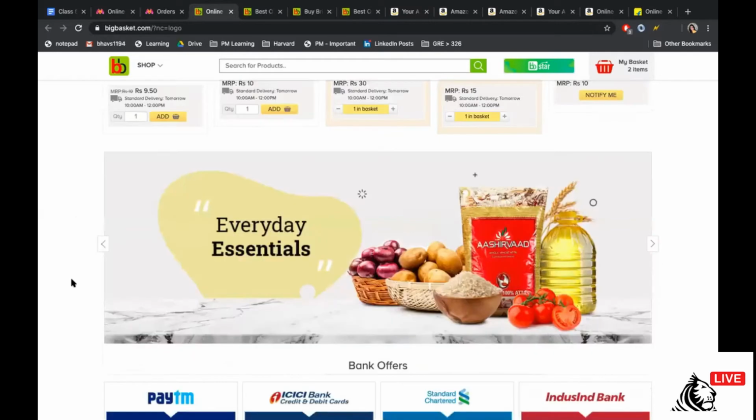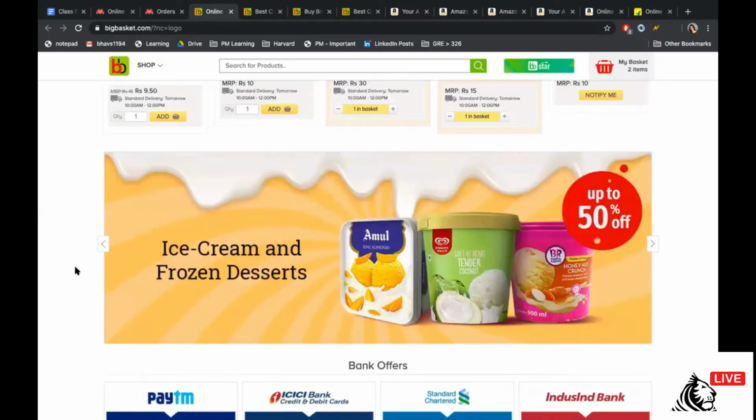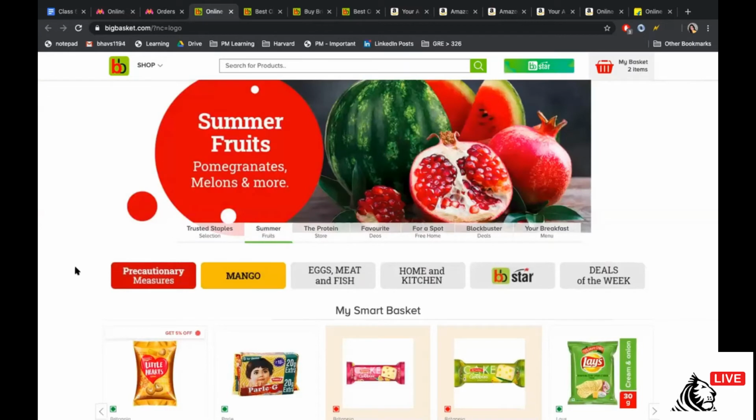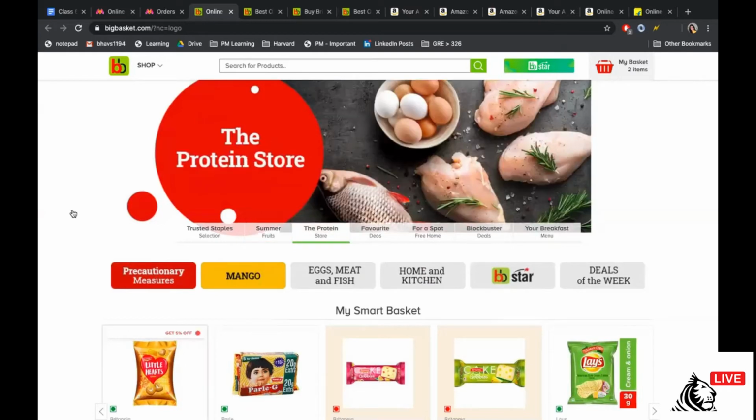Now why you need to know all of this from a product perspective is because you will have to ensure that the way a homepage is built is completely dependent on the site marketing team, right? So now you should allow the marketing team to experiment with various things, right? Maybe the smart basket widget can move up, right? Or maybe some of the banners or this bank offers widget could go up.